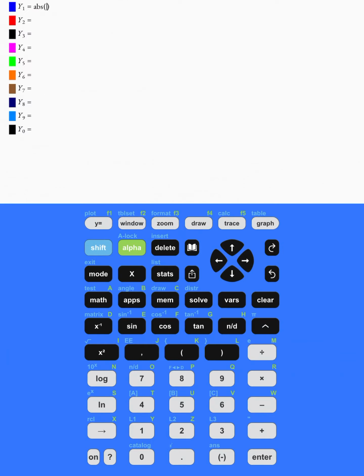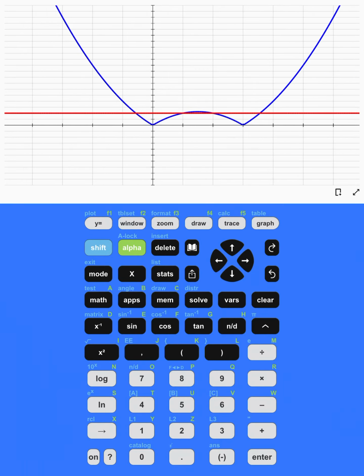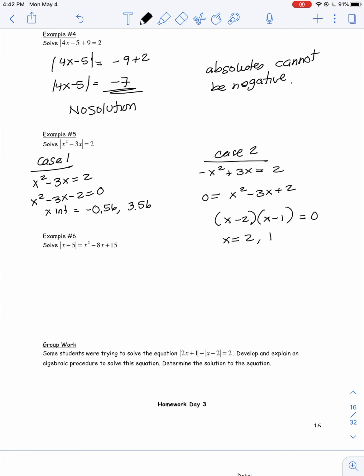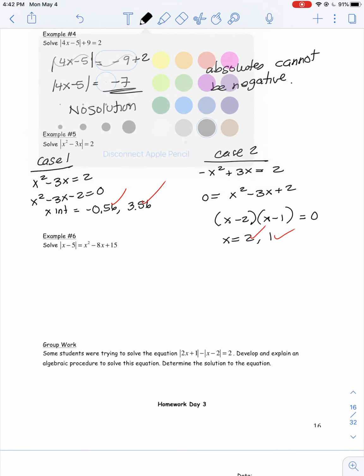So we're going to check this in the graphical sense to see how many solutions there are, to see if they're all solutions. So this is where I put math number 1. We go to x squared minus 3x, and in the right side we put 2. We're going to graph this, and if you look closely, there's actually 4 intersections. There's 1, 2, 3, 4 points that intersect, which means that all of these are solutions. So I'm going to check mark all these because there are actually 4 different x-intercepts, or intersection points. So there's 4 possible solutions here. So I check mark all of them because they are all real solutions.